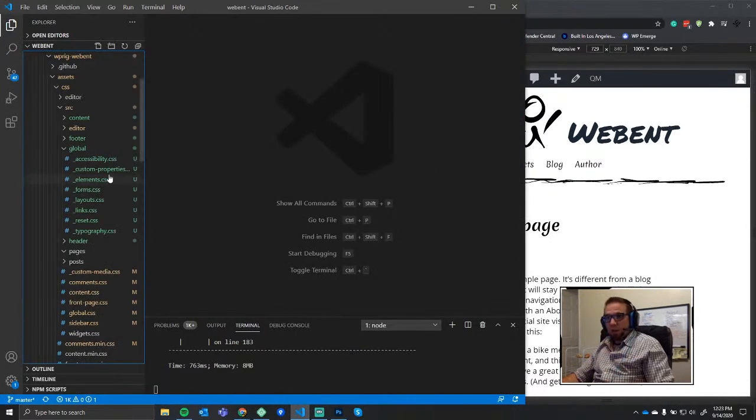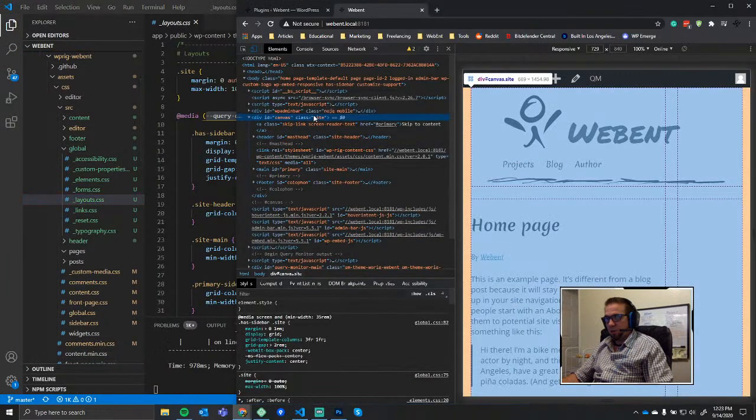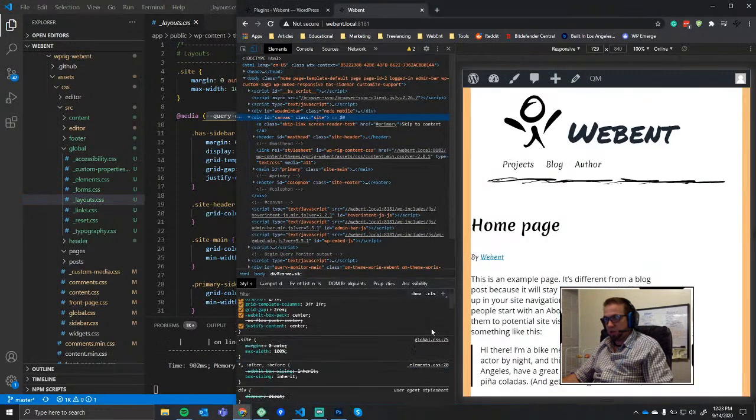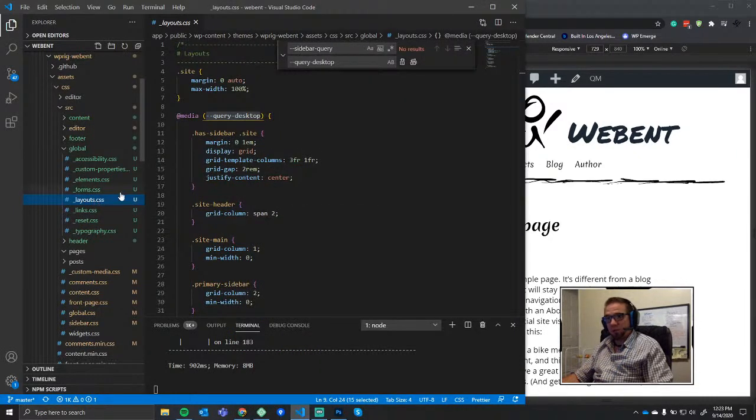Close. All right. Global layout. Again, if we go here, it should tell us that it's under underscore layout. Layouts.